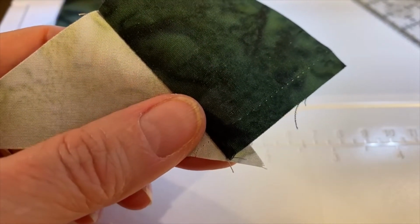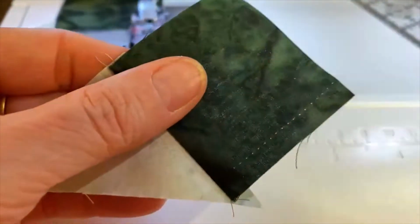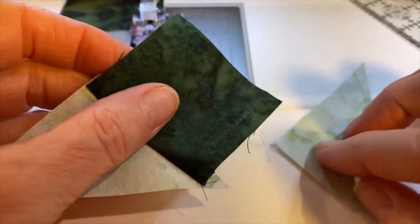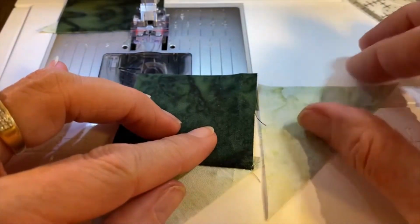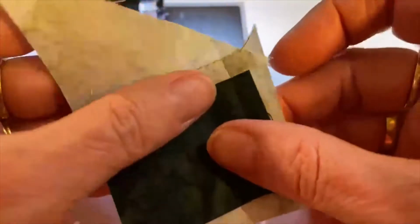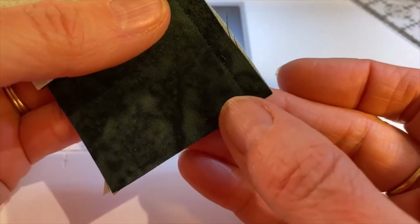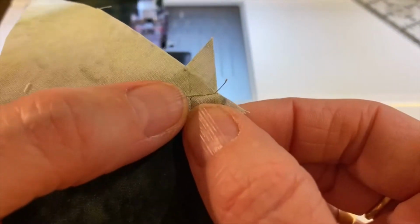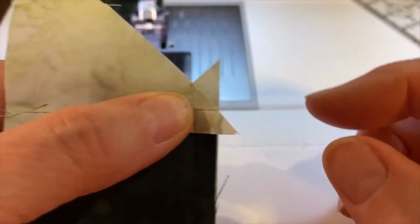So what happens when we add our adjacent triangle on? Let's take a look. We're going to sew our triangle here. So let's flip her around, and I'm going to line up the bottom square corners, and I can still pretty much sew my 1/4 inch seam.